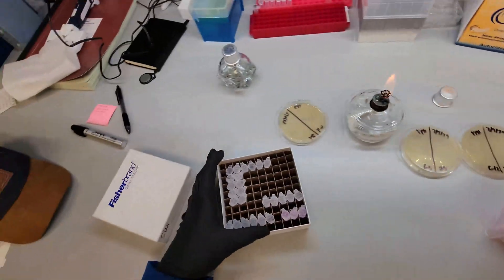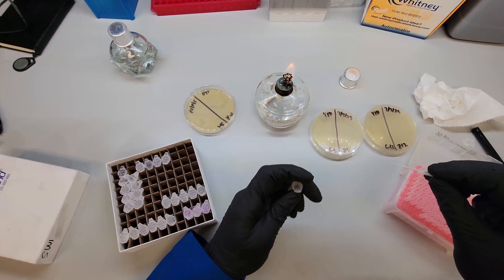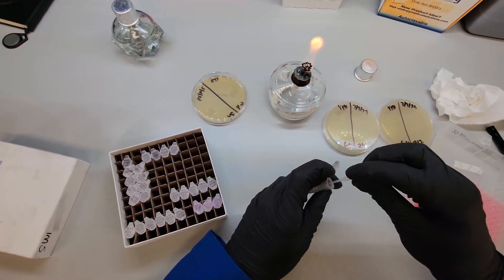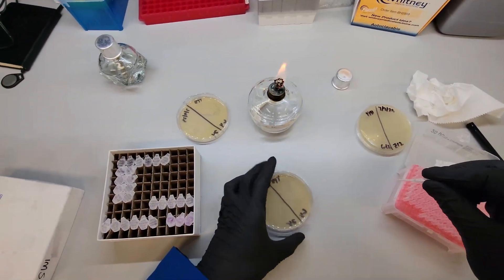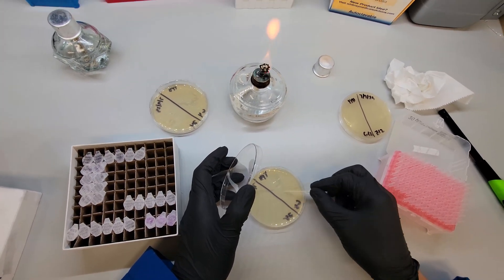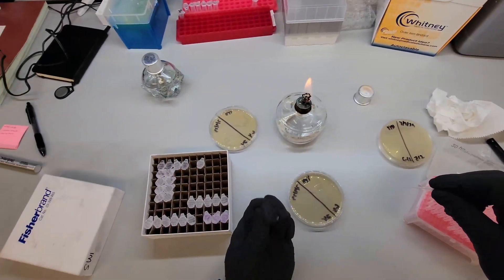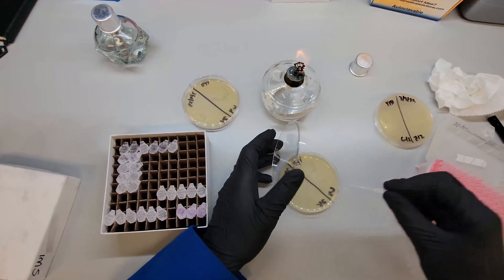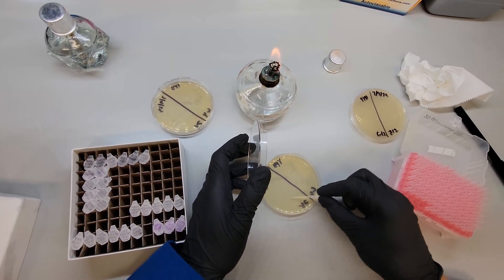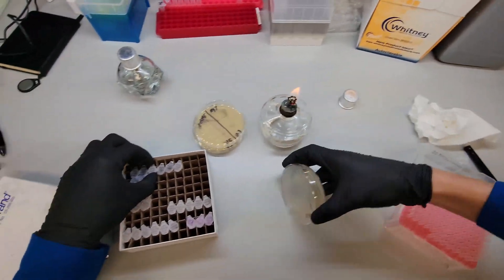You do need to be careful and know what kind of media you need to plate on, so you should label your tubes very carefully. I know these strains are not carrying any plasmids or anything, so we can just put them on non-selective YPD. You can also do streaks like this — whichever is more convenient. You should get pretty good single colonies if you streak out like this.